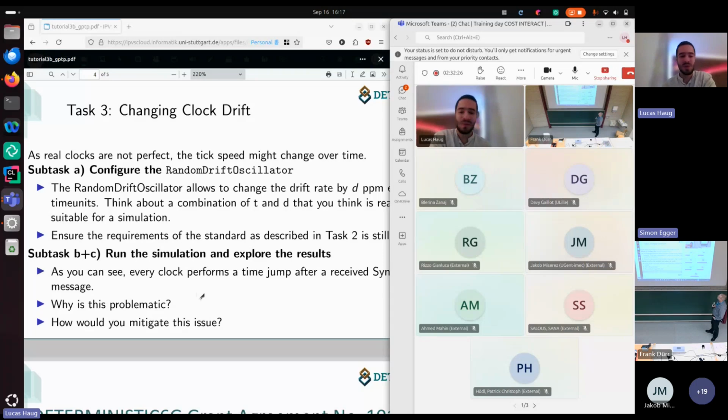And that's something for the future, because that's maybe a small look-out on what we are also working on in the deterministic 6G project at the moment. We're working on an improved GPTP implementation on INET, which includes clock servos. So we don't perform time jumps, but only adjust the ticking speed of the clock to slow down or speed the clock up a little bit in order to get back into sync. But this implementation is not finished yet, so that's why we couldn't include it in the tutorial here.